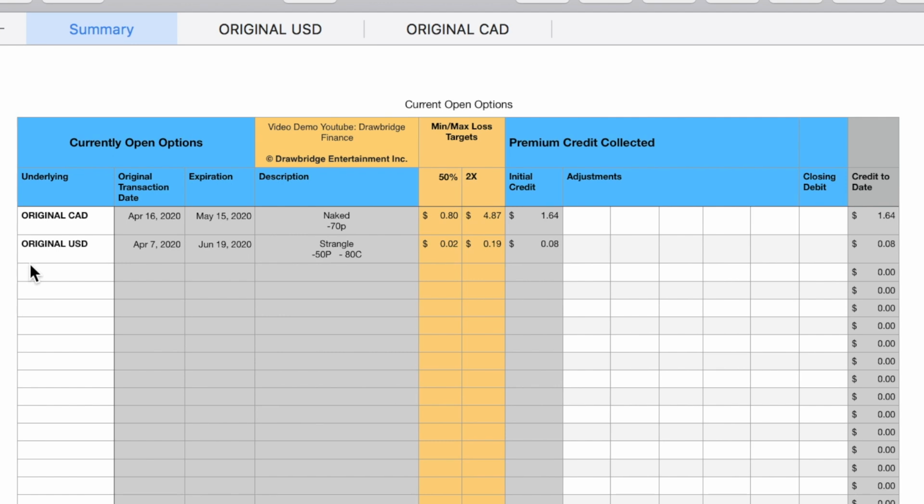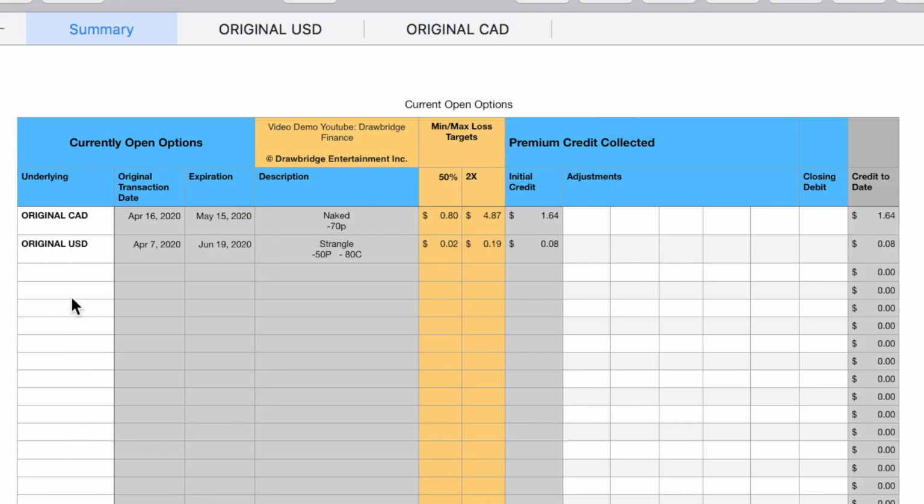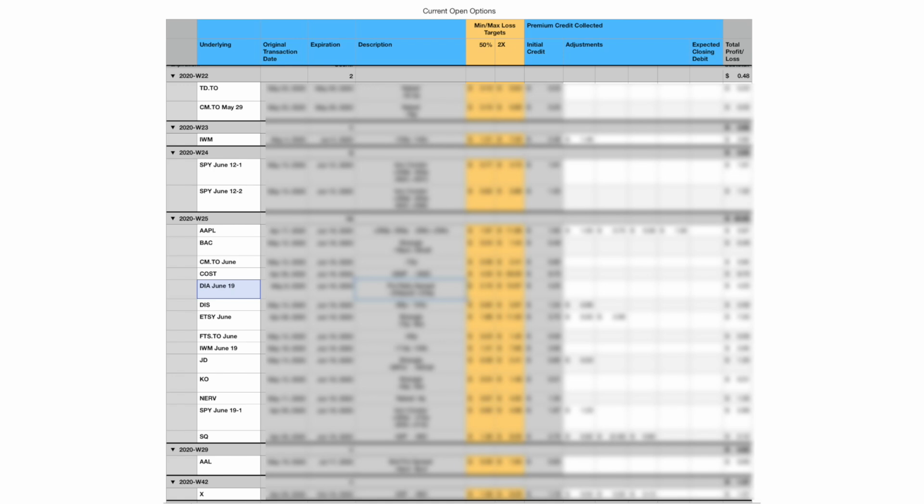The summary page, basically what it's showing is it's got a column down the side here, and that's the currently open options contracts. So this is where I would keep my list of all my contracts that I have open. And this is just kind of like a quick notebook for me. It's just a little place where I can record the data so I can at a glance look at it and compare it to my actual portfolio on my account.